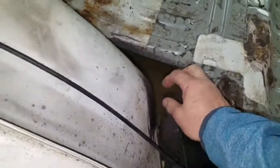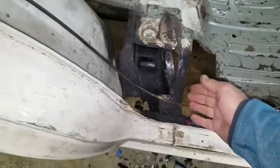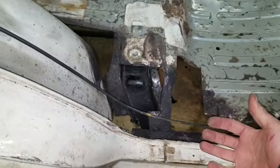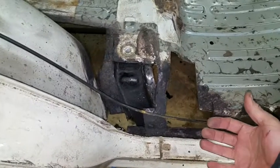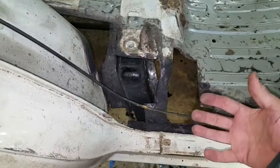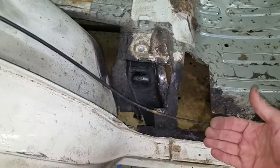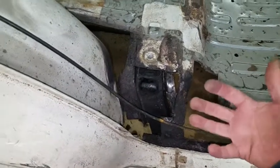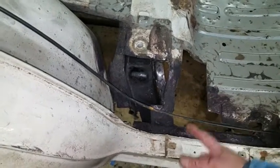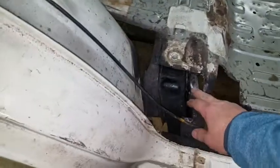If you can remember, there was just a hole about the size of a quarter here and a couple of other holes. Thing is, the rubberized underbody coating, if anything gets behind it, this is the problem with rubber undercoating, in my opinion. Anything gets behind it, it'll just start to peel away that rubber, but the rubber holds it. And some of these places where they sprayed it, it's an inch thick, and it's hard to get out. So I had to cut this way back.